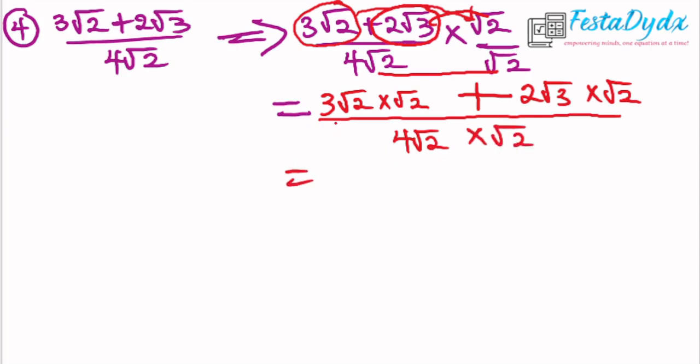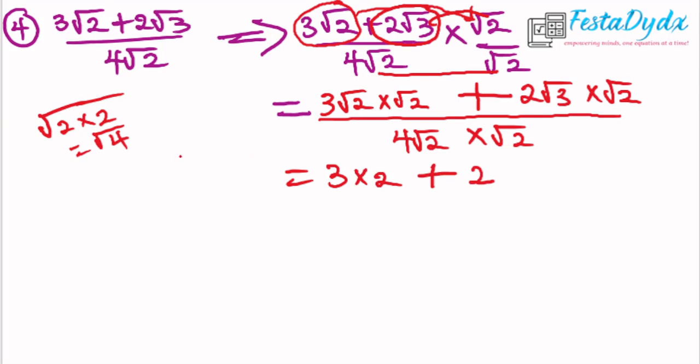So now we are left with 3 root 2 times root 2. Root 2 times root 2, you bring it together. Let's write the whole number first, 3. Then root 2 times 2, that's all in the same root. 2 times 2 is what? 4. What's the square root of 4? 2. So this is times 2, and then we'll have plus, let's write the whole number first, 2. And then we'll have root 3 times 2. Bringing them under the same root, 3 times 2 is going to give us root 6.